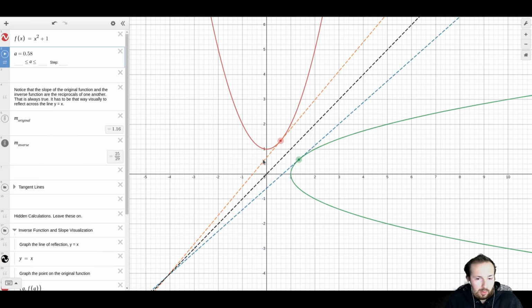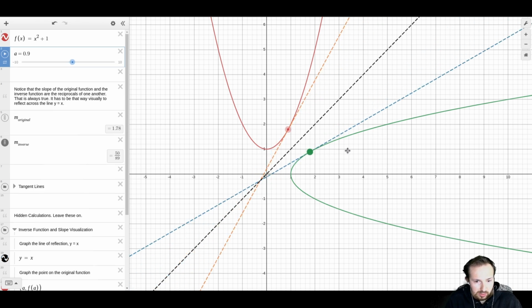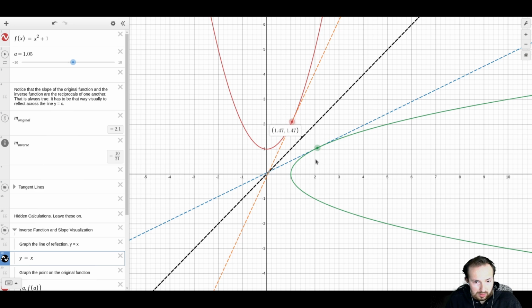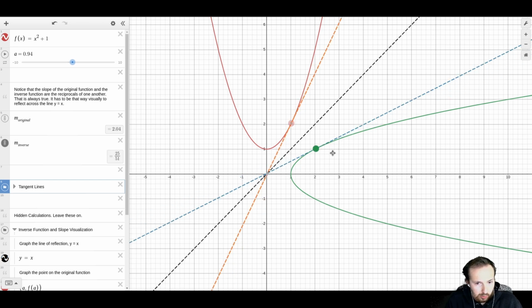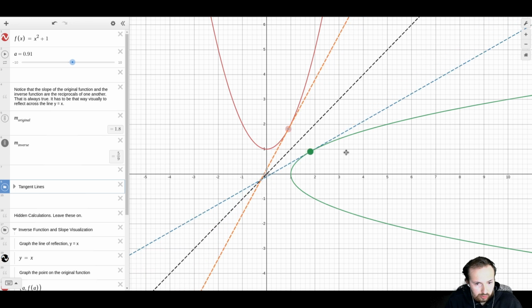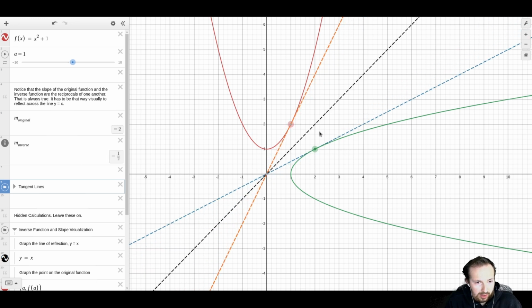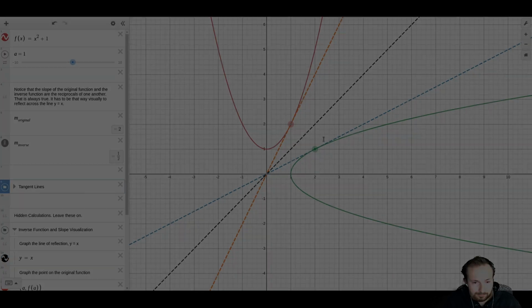Now, one other thing I want to point out is that, remember, let's go back to that analogy that we talked about before, where we imagine the entire xy plane as a sheet of paper that gets folded over the line y equals x. When you think about it like that, doesn't it make sense that these slopes would have to be the positive reciprocals of one another? Because that's the only way visually that this tangent line here would land on that one. You can maybe visualize that more to convince yourself, but that does have to be true. So that's one way of thinking about it, and that's a deeper way of understanding why it has to be true. So there you go.